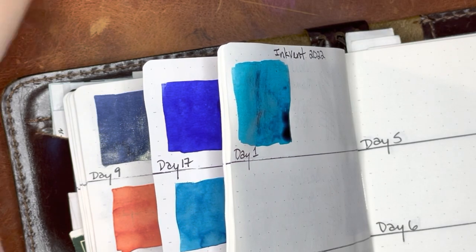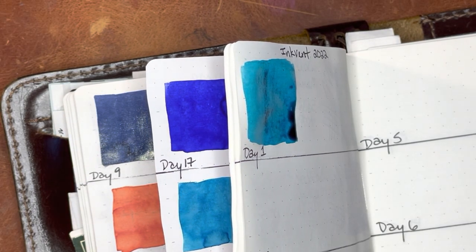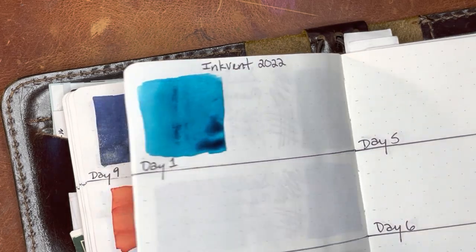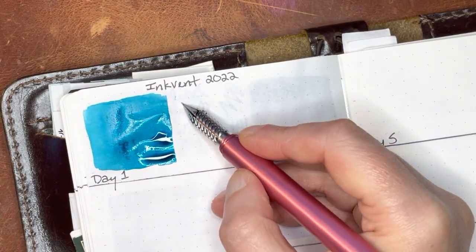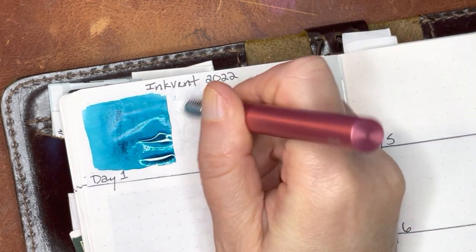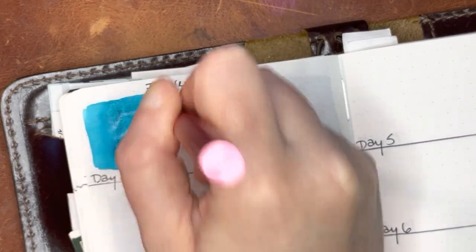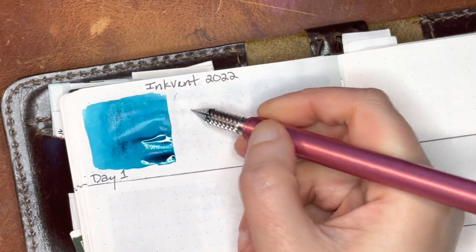So I've washed that off, and then I'm going to start with the Drill-Log. Let's see if I have any more luck with the Drill-Log than I did last time. Okay, what do I do normally? It's been so long since I've done ink swatches. Oh no. I think we might end up having to do a different pen just because this is so finicky. I did clean it off, but again, still having some trouble with that.